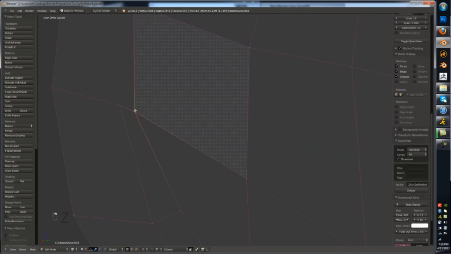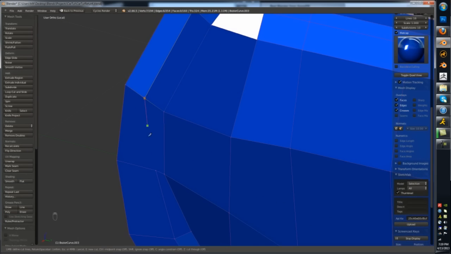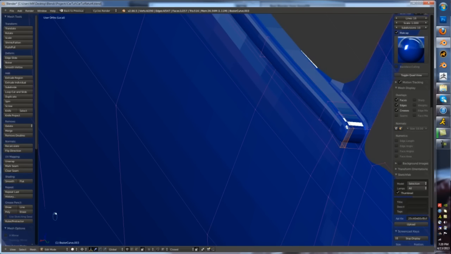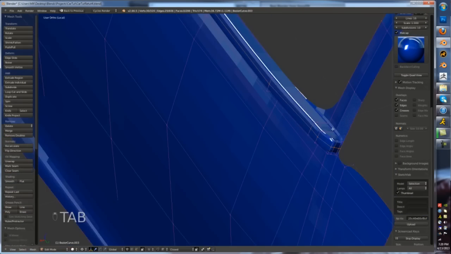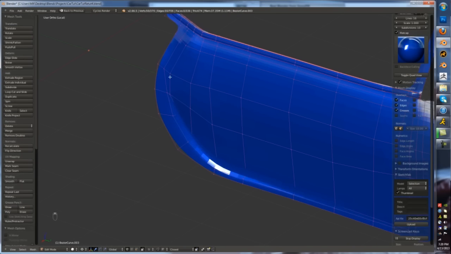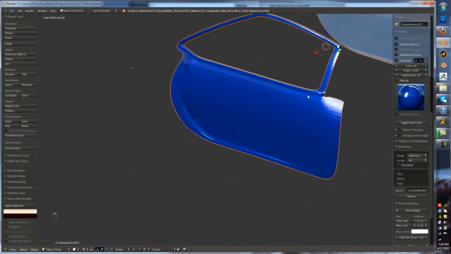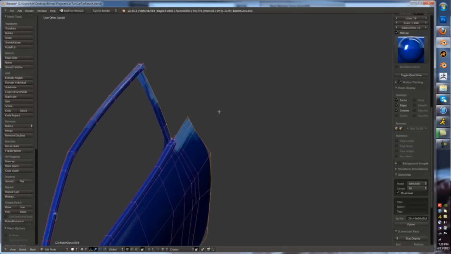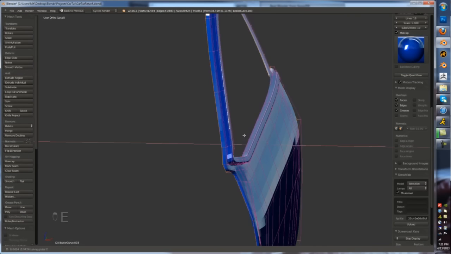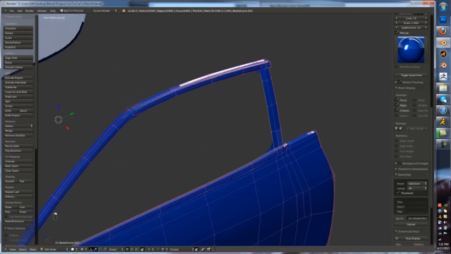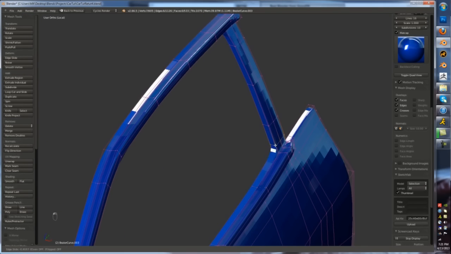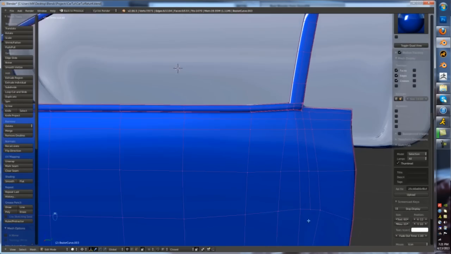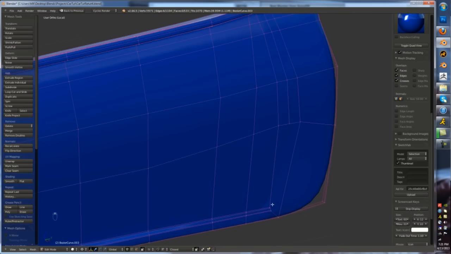At the top, where you just saw me extrude that piece out, I think that's probably one of the mistakes that will continue to haunt me for the rest of this render, this area being rounded and just not hardening up, which I could have fixed with edge creases. But with edge creases, sometimes you merge geometry and you lose all your crease data, and I just didn't want to deal with losing it down the road. So I just didn't use edge creases at all, just stuck with edge loops. Just put a loop down in here.